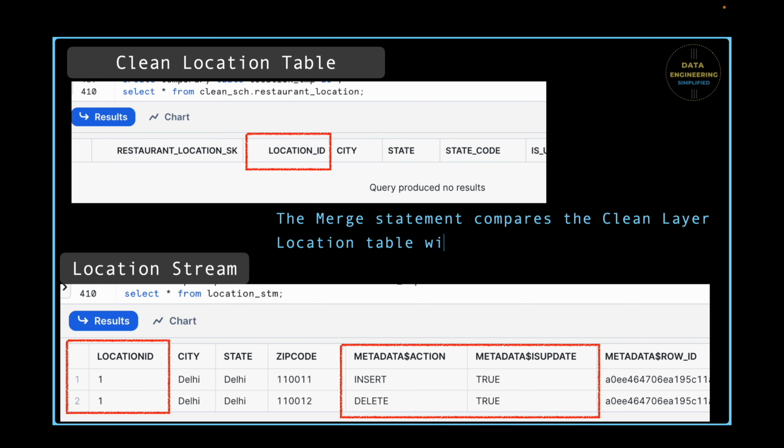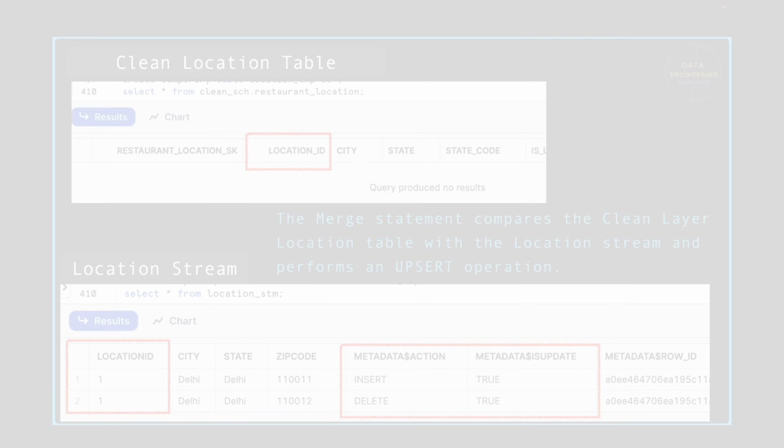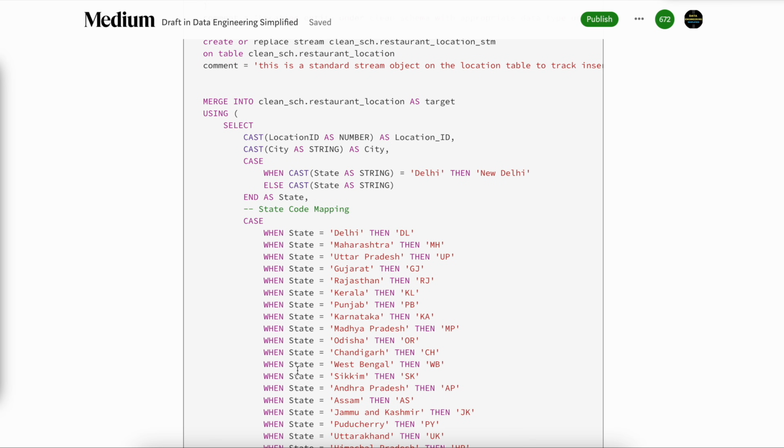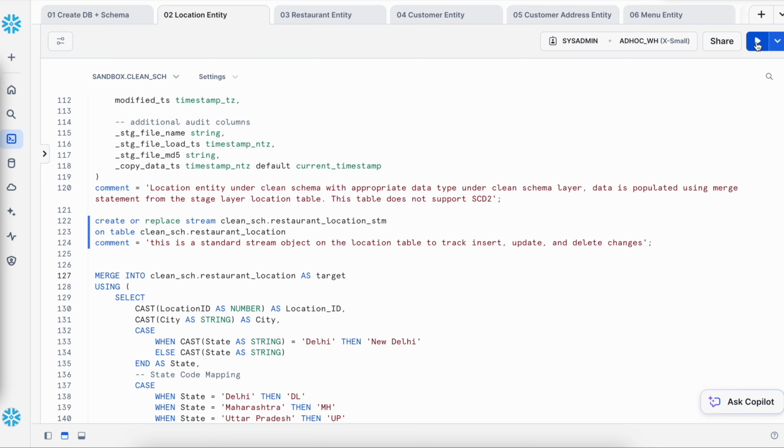I assume you are fully aware of how the merge operation works. You can pause and go to my blog post and go through the query to understand how this merge statement is running on the stream object. Let me run this merge statement.